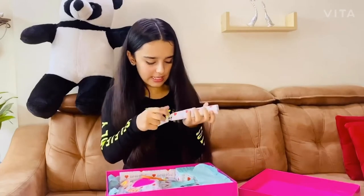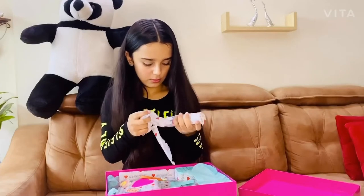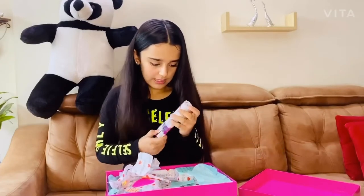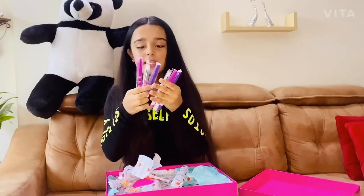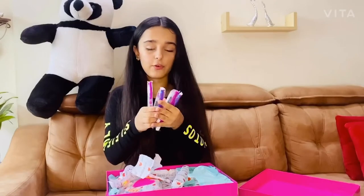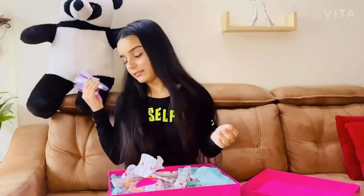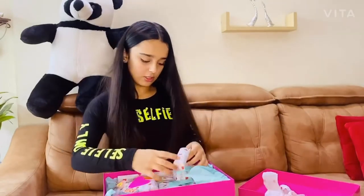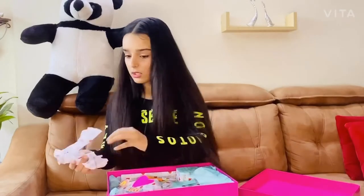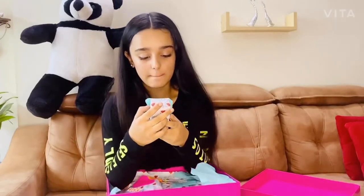So yeah, this is something I have to open with scissors. Ooh, they're pencils, I guess. Ooh, these are pencils. No, these are pens. They're like 1, 2, 3, 4, 5 pens. They're in purple and pink color. Really cute. Okay. So now I'm gonna keep all of this over here.